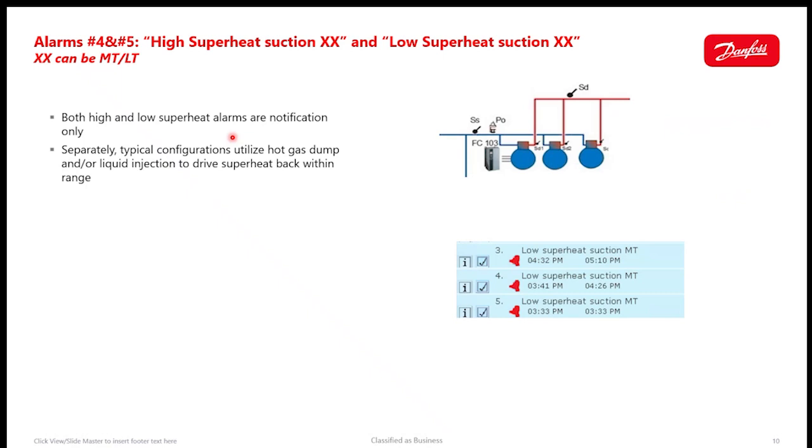So really both valves potentially need to be looked at when you're at low superheat, and then the same two valves if you're in a high superheat situation as well. If the hot gas dump is dumping when it shouldn't, if the liquid injection's not coming on when it should to bring the superheat back down, then both of those valves can have an effect on a high superheat alarm as well as a low superheat.